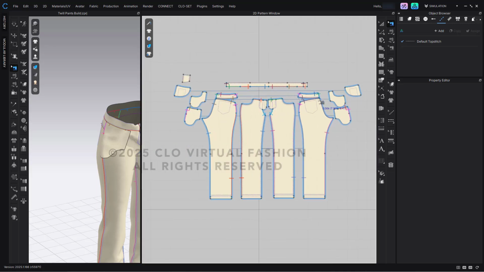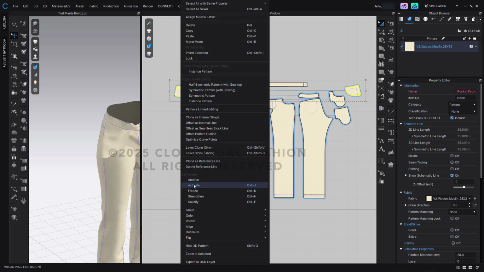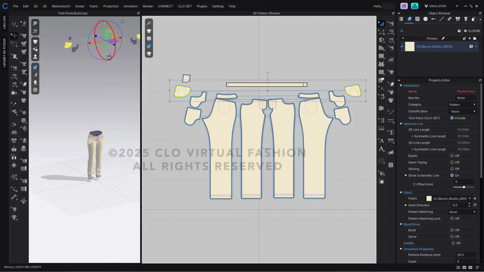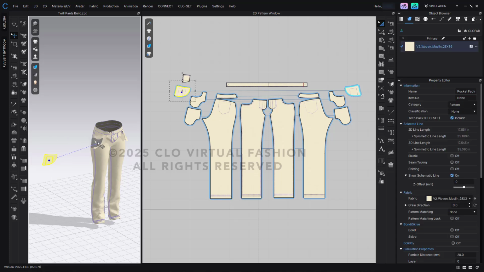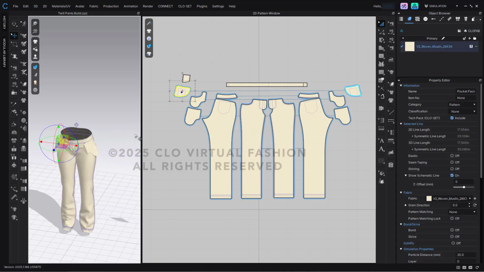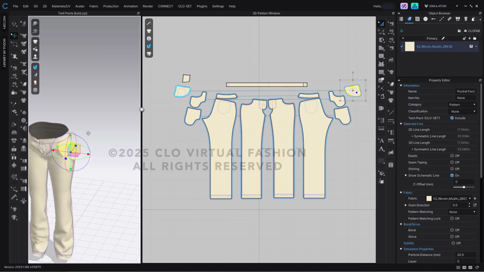Next, we're going to sew in the facing. The facing are these small parts here that go on top of this piece here. So I have to activate both of these, and I'm going to bring them closer and put them on top of where they are going to go. I'm using the target to place them where I want them to go.